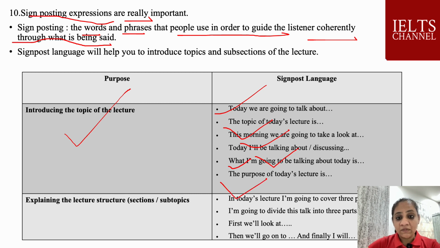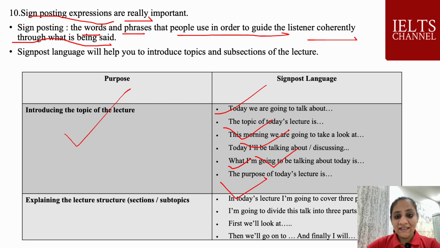and the purpose of today's lecture. So ultimately, when the lecturer wants to introduce the topic, they will use this kind of signpost language, and with the help of this signpost language, you can find the exact topic name of your section, or the lecture's topic name, and you can predict the name of the topic.